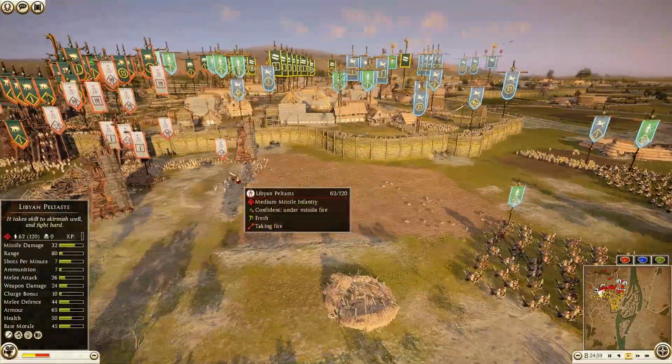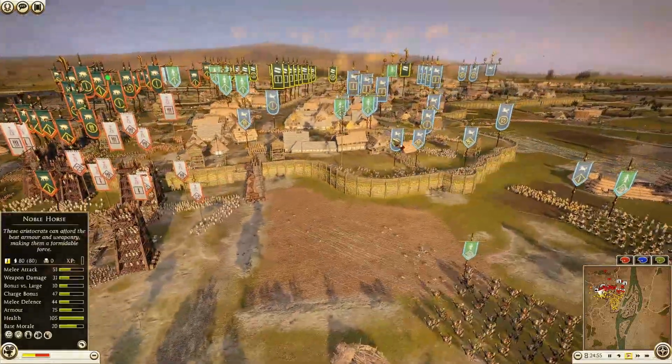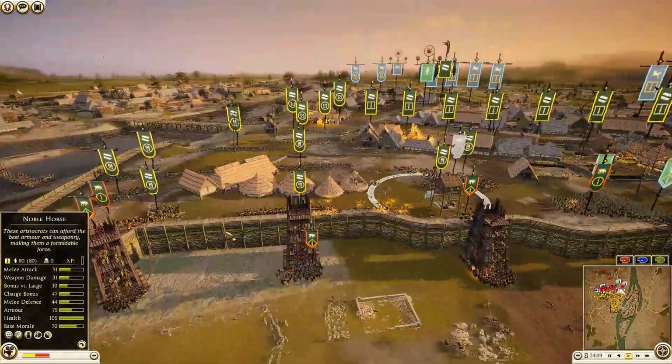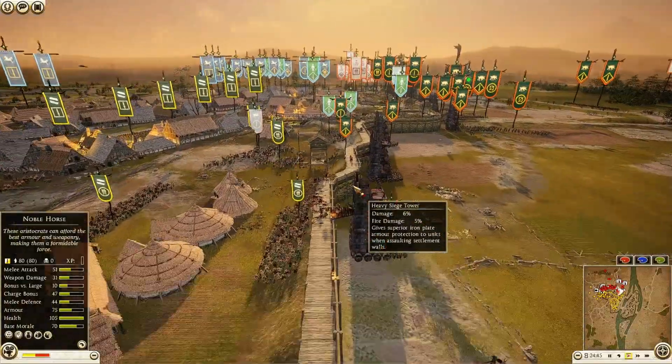But we do have shots coming in. Libyan Peltas taking a lot of losses. This unit already down to 62. Pretty sure the Tribal Slingers have 26 kills, but the Royal Camel Archers are really starting to get some shots. Back over on this side, Celtic Warriors are still up in the fight. We actually have some Chosens now joining the fight.